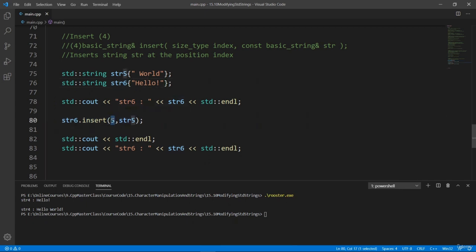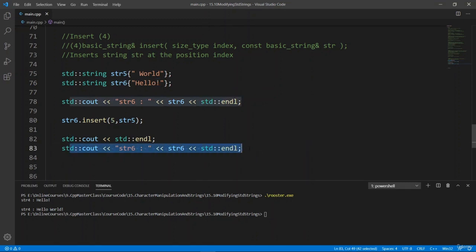Starting at index 5, you're going to insert whatever we have in str5, and we're going to have this world here, and the exclamation mark is going to show up at the end because we are going to insert in front of whatever is at this index 5 here. And again, if we count, we're going to get 0, 1, 2, 3, 4, 5. This is going to be our target index, and we are going to insert in front of it.